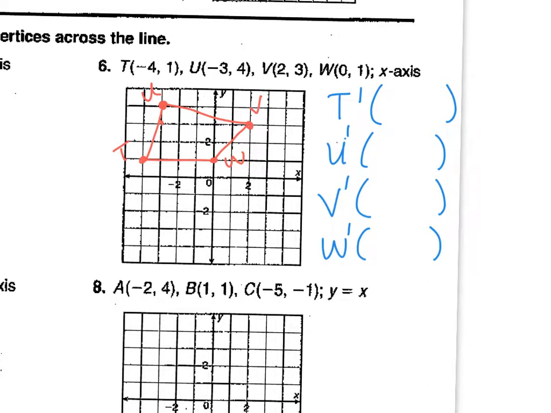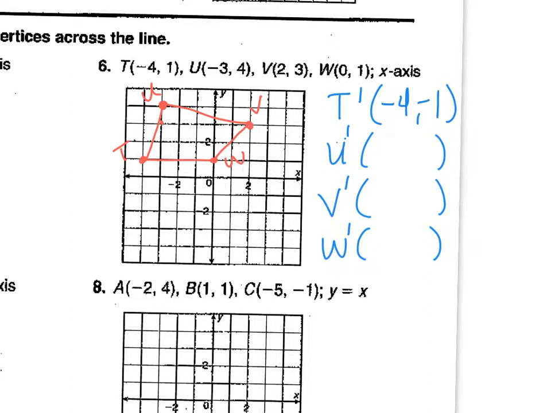Okay, so then in problem number 6, you're supposed to have that quadrilateral, right? So let me start from over here. Natalia, can you give me the t prime? What do you have for the t prime? 4 and what? And 1, okay. Keep in mind that if you're reflecting over the y-axis in problem number 5, you switch the sign on the x. But this is the x-axis, so you're going to switch the sign on the y. So the point should be what, Natalia? That is right. -4, -1. So the y is the one that is changing.